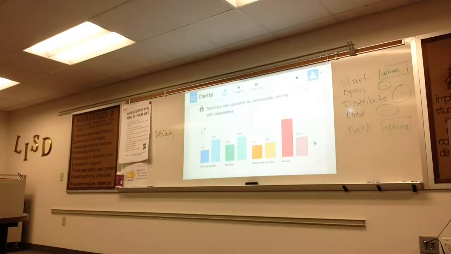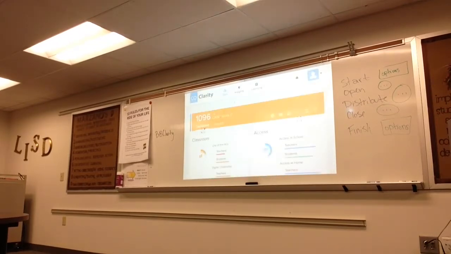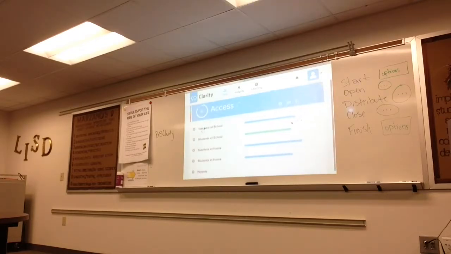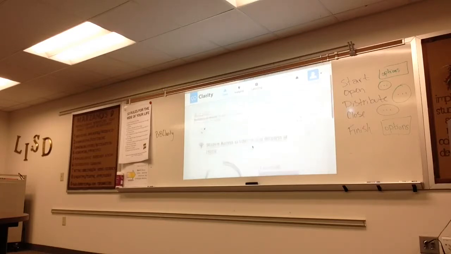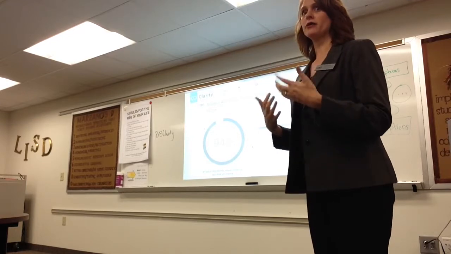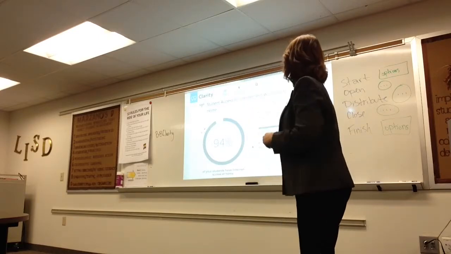So I'm going to click back on my data. So I'm back at my 4 CASEs. Under Access, we're just going to click on Access. And I'm going to see what students say about some things at home. So one of the questions is students' access to wireless or internet. So as a district, we have 94% of those students who took the survey say they do have access to wireless or internet. Again, depending on who you surveyed, because we had a small portion.